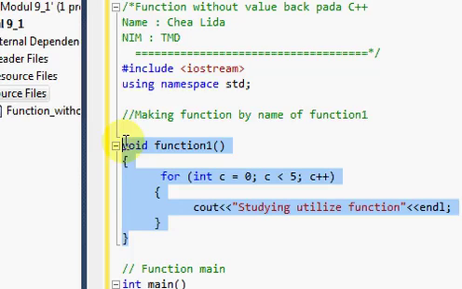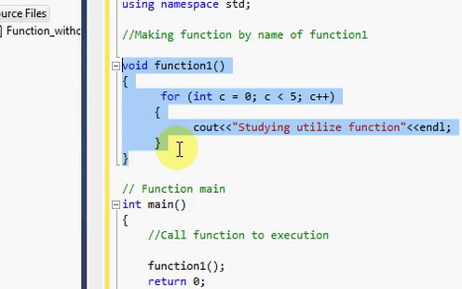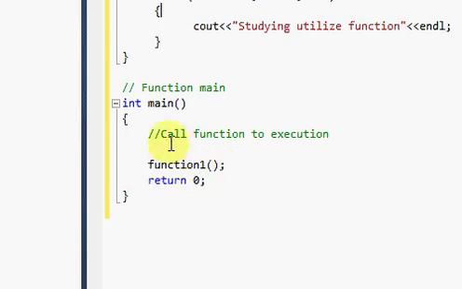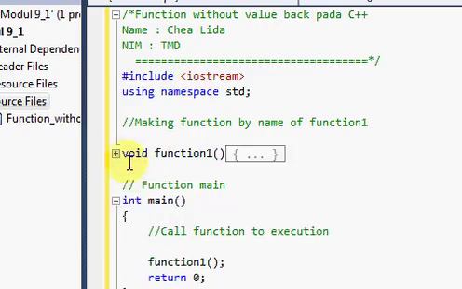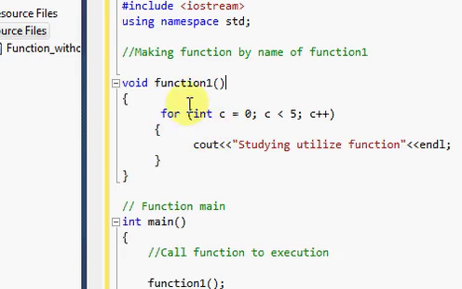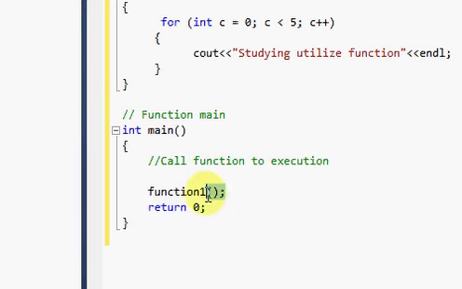But this is a function that we made ourselves. Now we make the function and call the function to use in the main function.